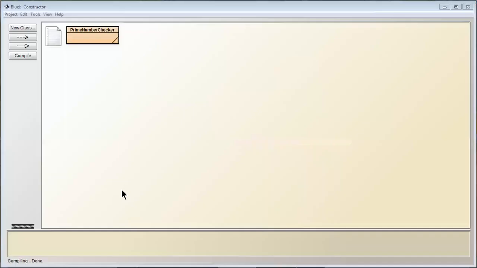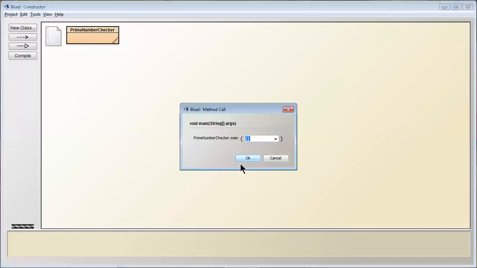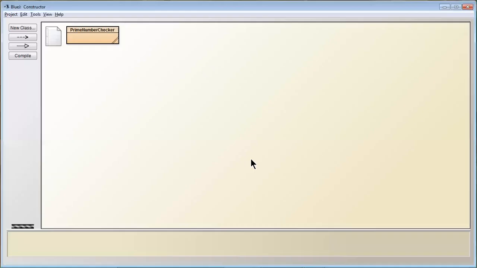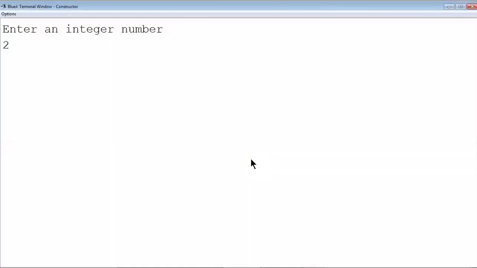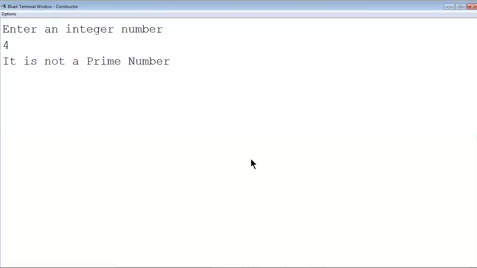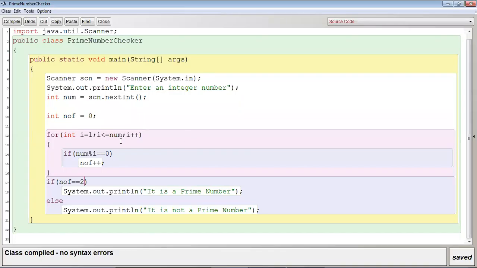Okay, now let me check whether it is working or not. Suppose 1, yes, 1 is not a prime number. Very good. Then 2 is a prime number. Then 3 is a prime number. Now let me check for 4, it is not a prime number. So it is fine. Now there is another way. What is that way?